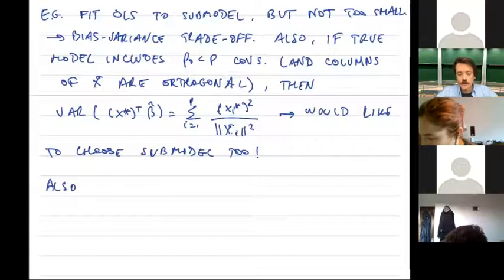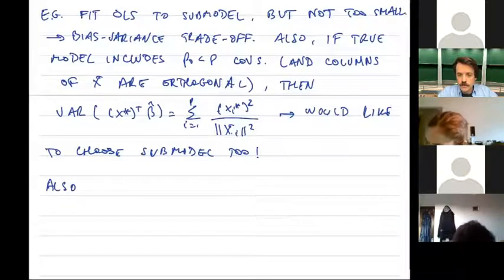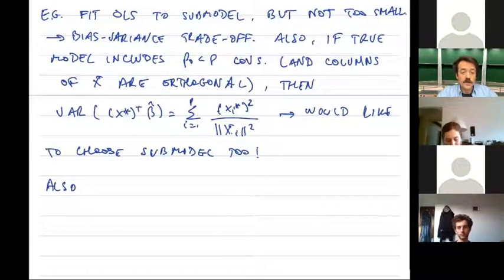In that variance formula, you said if the true model only has p0 less than p covariates. I'm just confused why we're mentioning p0, but it doesn't come up in the formula. Yeah, it doesn't, because you're just looking at the variance of the estimator that has p elements in it. So even if it had exactly one covariate, if p0 were 1.